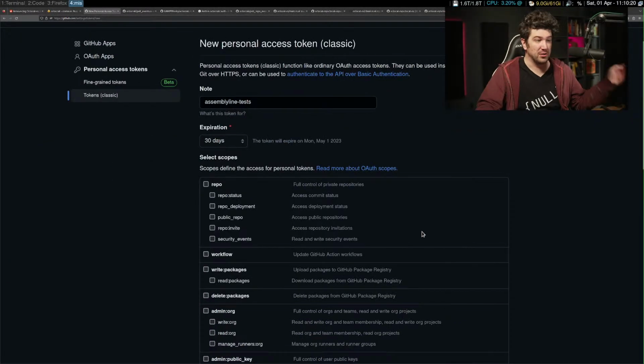I can show you this page. So this was the original. The original did let you have scopes, but the problem is that this scope gave you both read and write. So there was very little fine grain. Did you have access to workflow? If you did, you had full access.